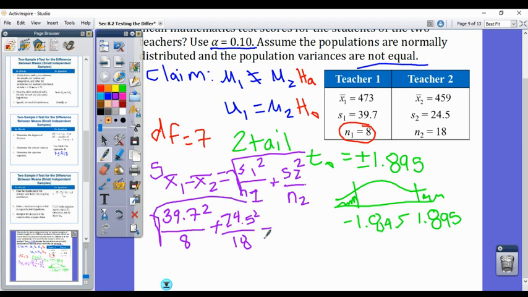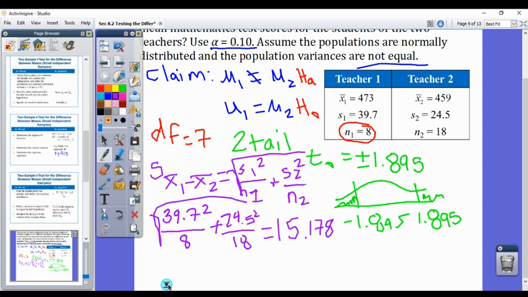Okay, so if you plug all that into the calculator, and do be careful if you're typing everything all at once, I would definitely use parentheses around each of these fractions here. You will end up with 15.178. When I do this, I usually round to 3 decimal places, because I feel like that gives me a very good number and helps me be more accurate than rounding a whole lot.